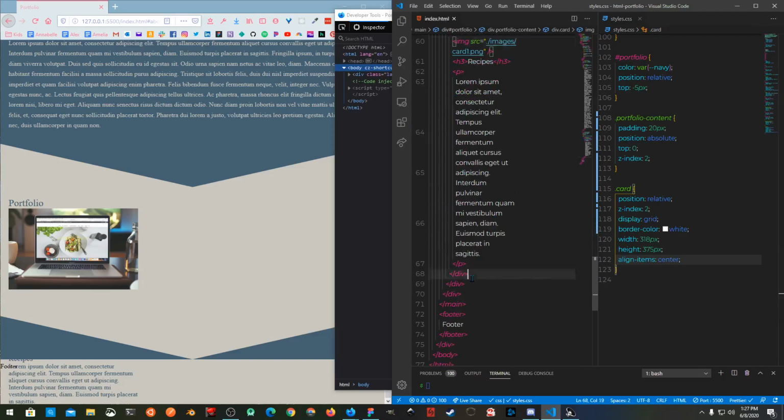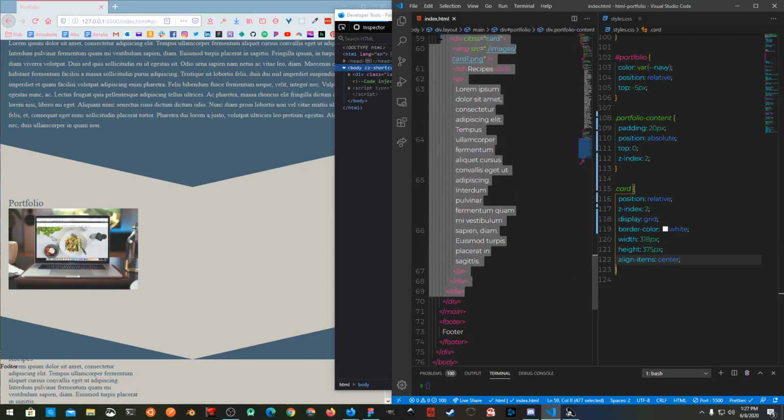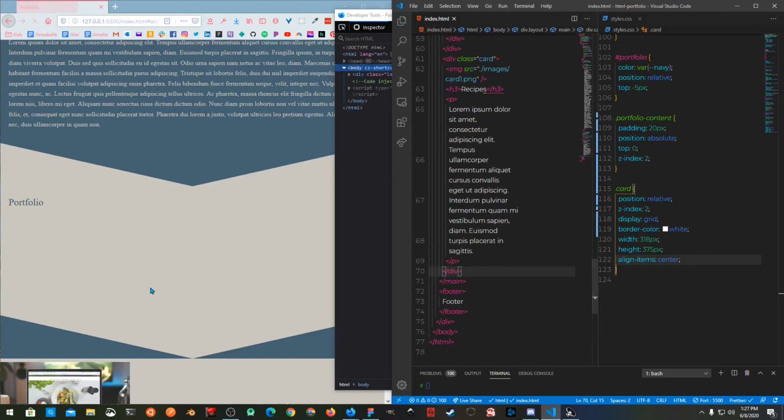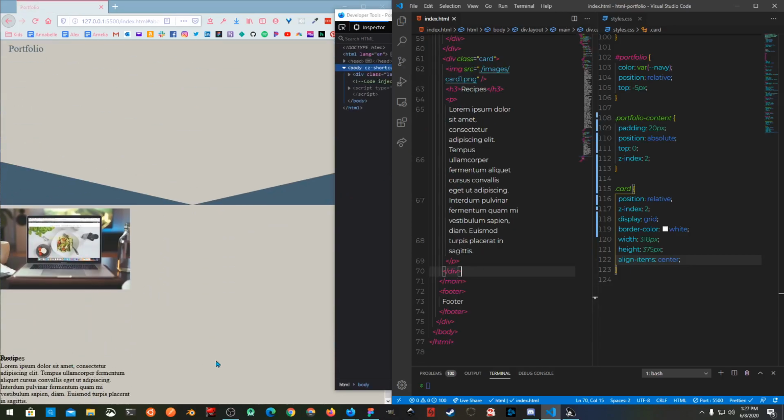Alright, for now, just so I can see if I'm doing something incorrectly, I'm going to take the div outside of the portfolio and see what is going on. Yeah, it's not working at all.